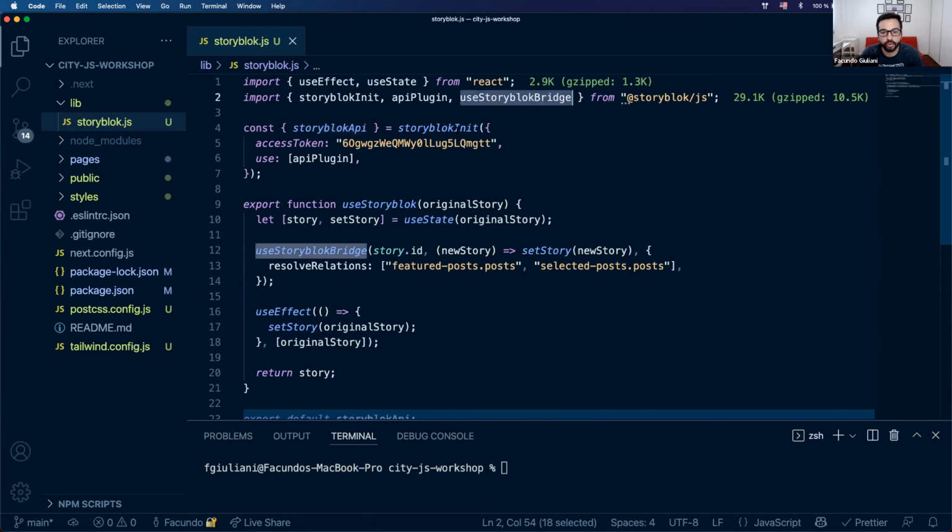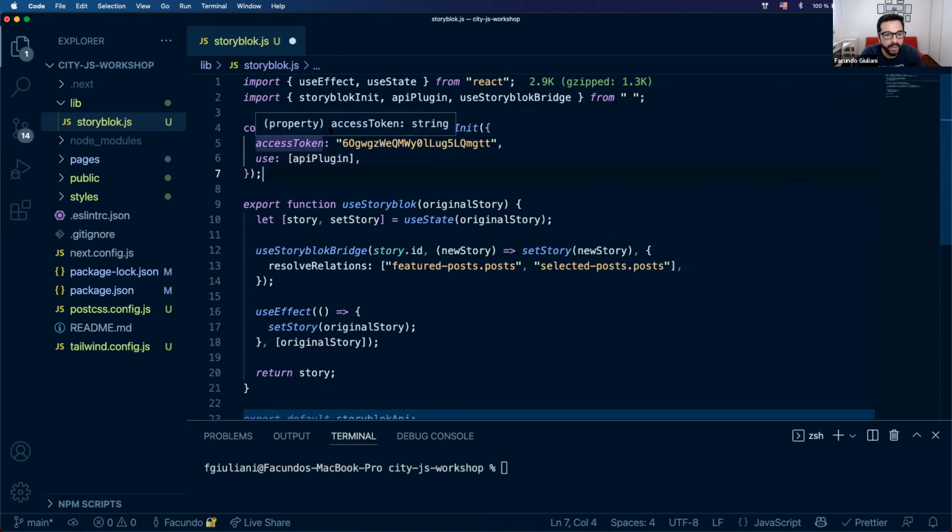Finally, we have this function called useStoryblokBridge, which is the one that is going to link the content of the page that we are seeing at the moment with the Storyblok application and enable this editing experience for the content editor. So let's see how we are using these three components that we are importing from the @storyblok/js package. Here we are executing the storyblokInit function and bringing the Storyblok API client, which is the one that we are going to use to, again, retrieve content from the API.